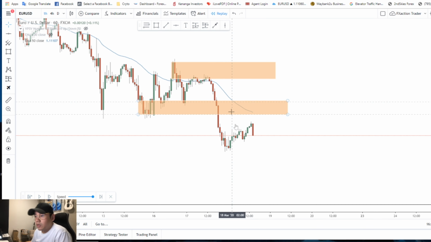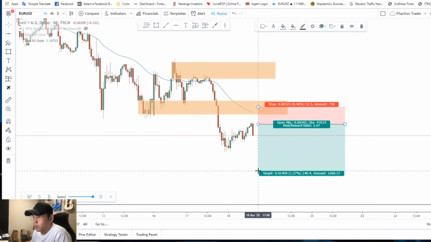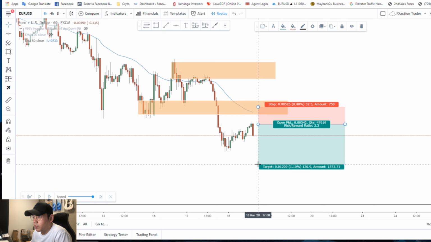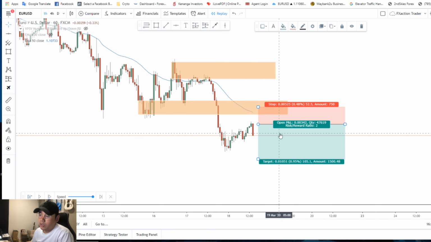Okay, I will take this as a valid engulfing signal, because this signal is near our EMA and also aligned with our market trend, which is the downtrend. So the same thing, I will place the stop loss above the EMA, and I will take a 1:2 risk and reward ratio. It's important to make it a very good habit to always practice a 1:2 risk and reward ratio.